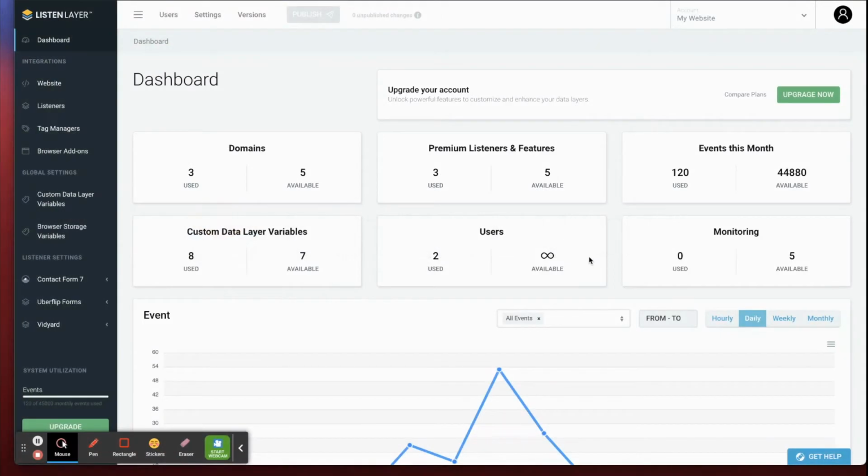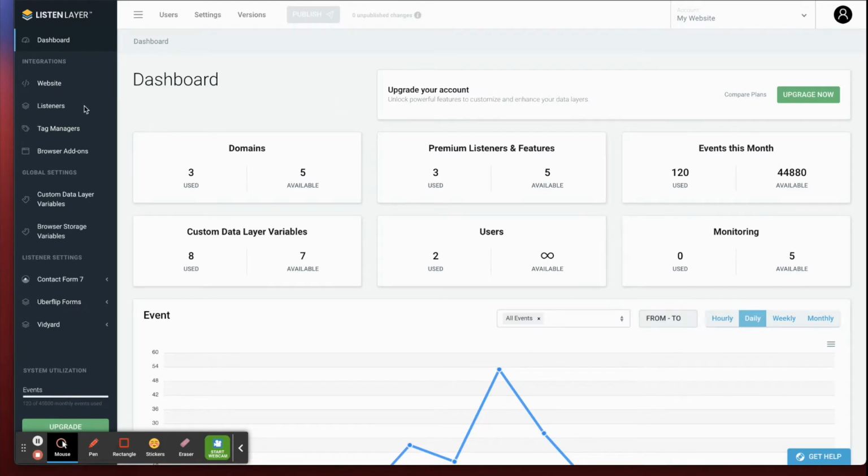At ListenLayer, we believe it is time to finally stop using thank you pages to track conversions from form submissions. Not only does it create a subpar user experience, it limits a marketer's ability to collect more insightful and useful data. So let's take a look at how ListenLayer can make this possible and open up opportunities for you to collect better data.